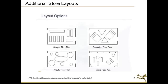So this becomes your power wall or space. This should be where you really knock them dead, right there. It's the hook where you're going to capture them, where you should have your newest, your best items right into that spacing. Then one of the things through studies and after studies is the place of your checkout counter will have a big effect on your business. So you want to place your checkout counter to the left in a layout.